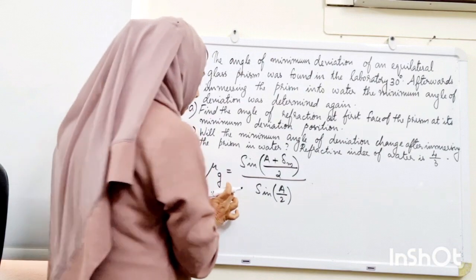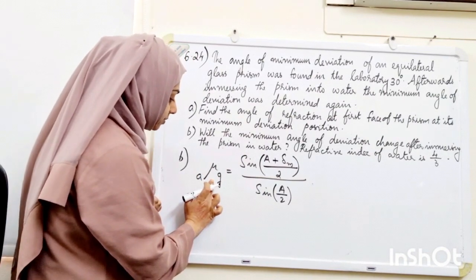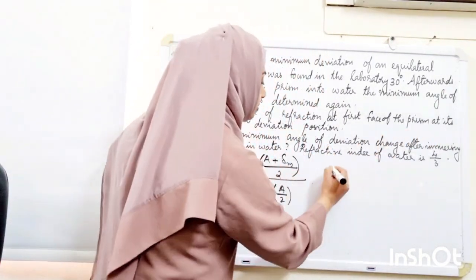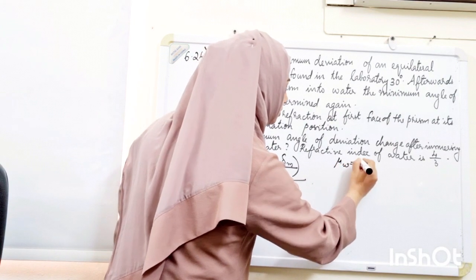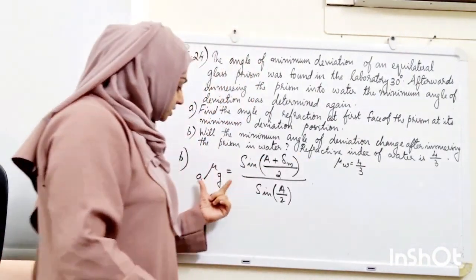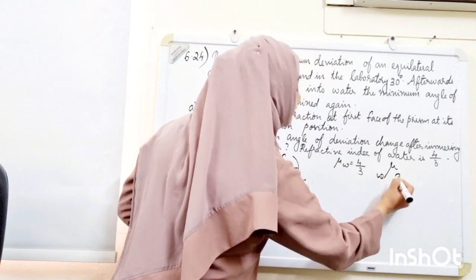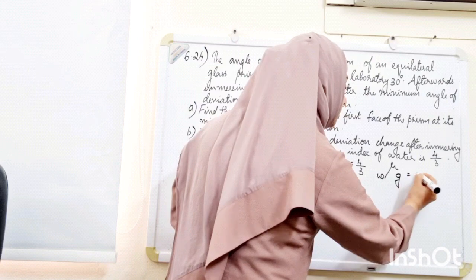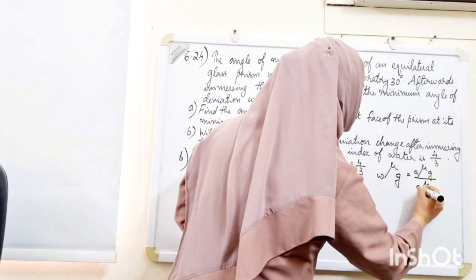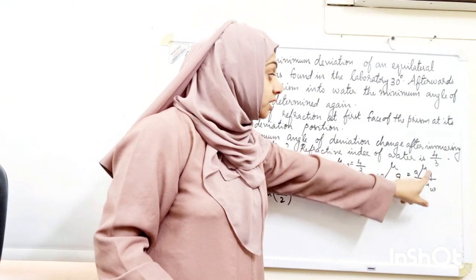So here, let us find what is the refractive index of the prism if it is kept in air. We know the refractive index of water, so mu W is equal to 4 by 3, it is given. Now when it is immersed in water, we will have to use the refractive index of glass with respect to water. So this is equal to the refractive index of the glass with respect to air divided by the refractive index of water with respect to air. We already know the refractive index of water. We need to find the refractive index of glass with respect to air.